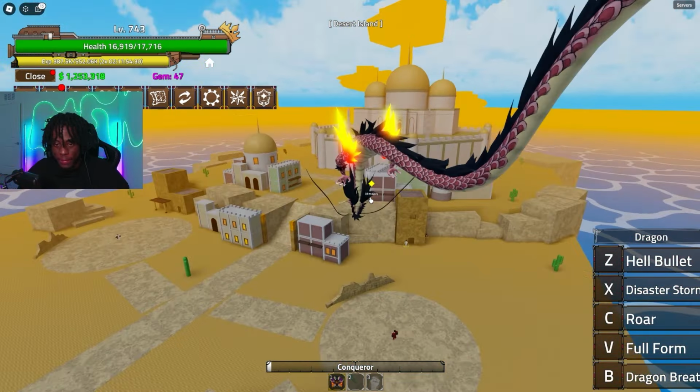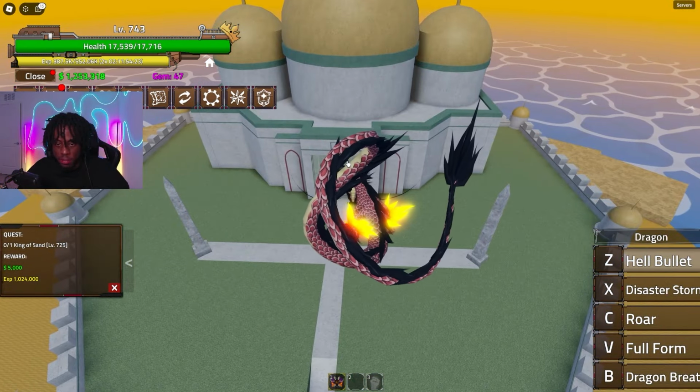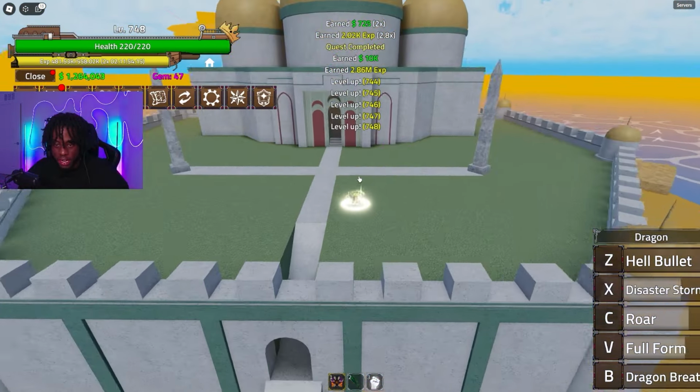All right, so now let's try this again. Let's see what the dragon fruit's like on the boss. Bro kind of one-shotted me last time. I didn't like how you disrespected me. Oh, we got one issue. We can't even get in the building. We literally can't even get in the building.